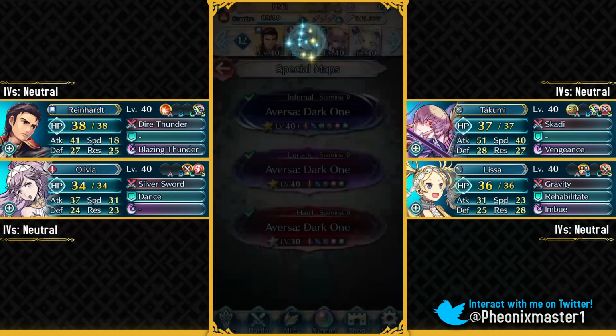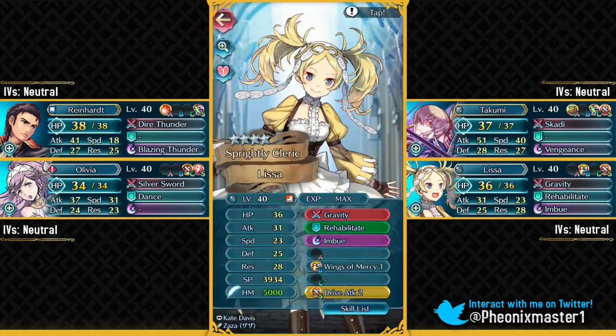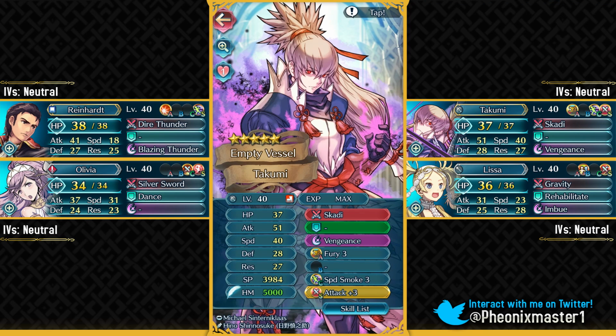And then I've got Olivia. You need to give her Blaze Dance 1 Sacred Seal. In case you do not have this Sacred Seal, you could just give your Lissa Hone Attack 1 on slot C, and that should work out. And then I've got Fallen Takumi. You need to give him Attack plus 3 Sacred Seal. And if you do not have Fallen Takumi, you could certainly use some other archer with similar offenses and 3-turn cooldown special in place of him.